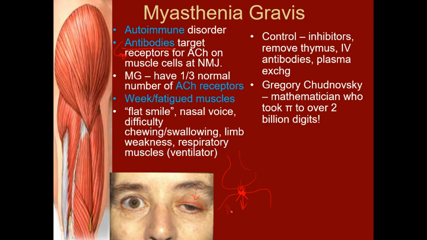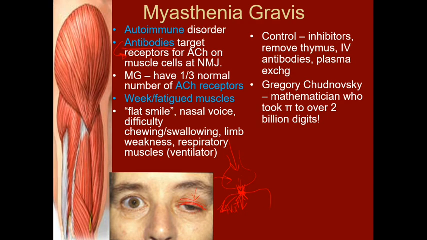So if the acetylcholine can't bind, then you can't have that action. Remember, the next action was sodium moving in. If I can't have sodium moving in, I can't have the next action occur, which will cause that contraction to occur. So basically, it's a dead end. The nerve impulse comes down, the calcium moves in, the vesicles move to the surface, and boom, everything stops from that point. And if I can't get the next step to occur, there's no muscle contraction. So there's that droopiness or lowered muscle contraction, because not everything's destroyed, just a lot of those receptors.